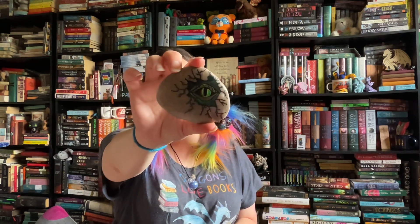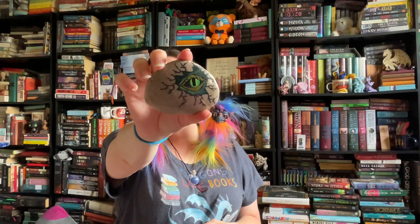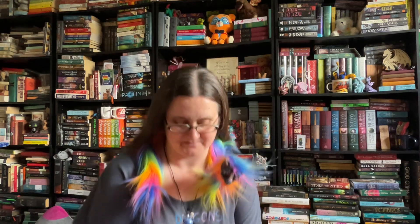And this beautiful rock with a dragon eye peeking through it — it looks like a dragon egg with a crack in it and the eye coming out. I absolutely love these gifts; they're so thoughtful and kind and amazing. Since I couldn't see this patron when they came in, I just wanted to extend a thank you for these lovely gifts and for watching these videos.